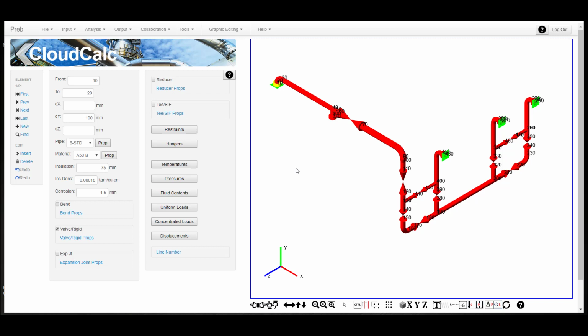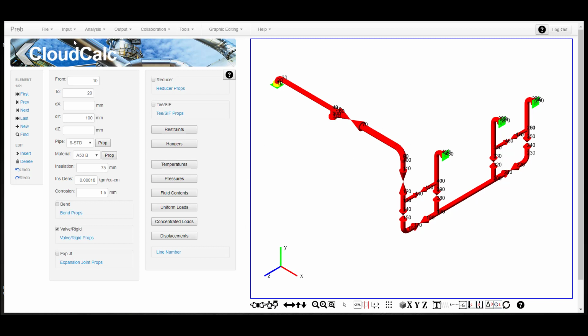Modes of vibration are the various tendencies that a multi-degree of freedom system may have to vibrate. Each mode of vibration will have its own unique shape, as well as a natural frequency that can be calculated. So when we do a modal extraction of a piping system, you'll get to see the different ways that this system may vibrate, and the various frequencies at which these modes will vibrate. And from there, we can determine how the system may vibrate or respond to a dynamic load as a whole.